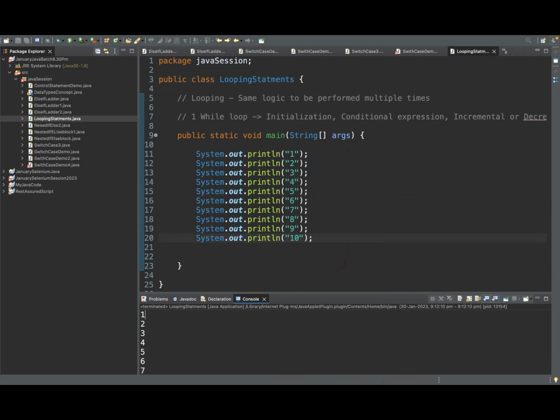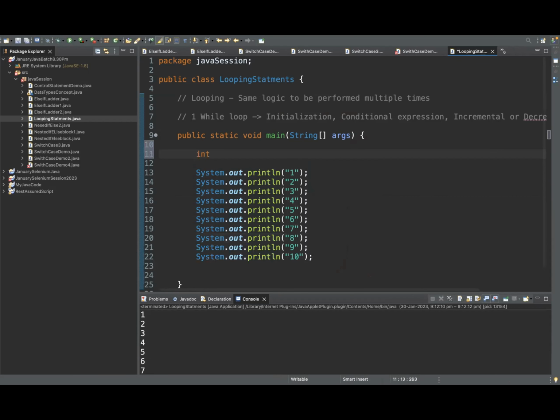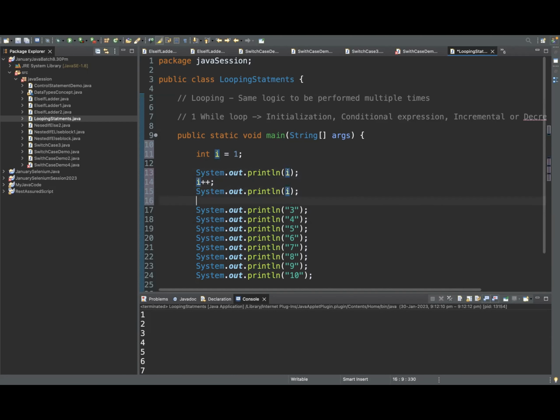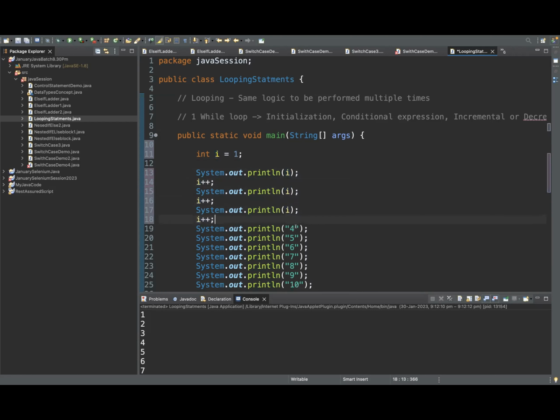So what I am going to do is directly write int i equal to 1. Instead of 1 here, can I write i here? Yes, of course I can write i. Then after this, let me write i plus plus, and I can print i once again. You know the incremental operation, post increment operation.